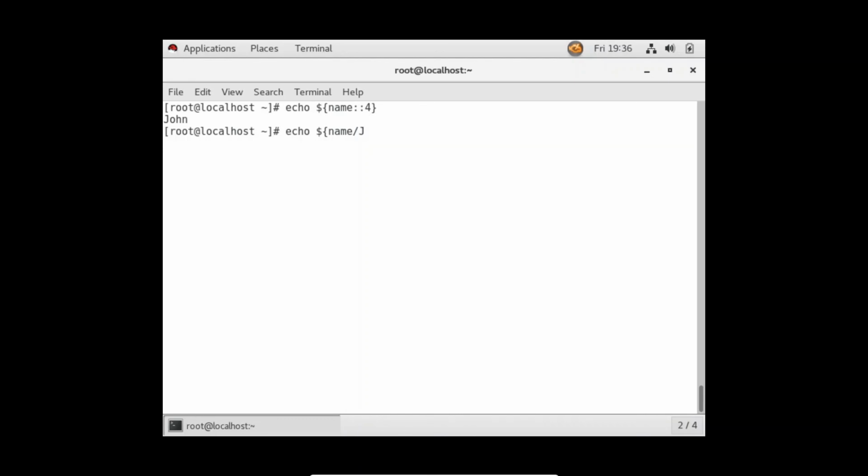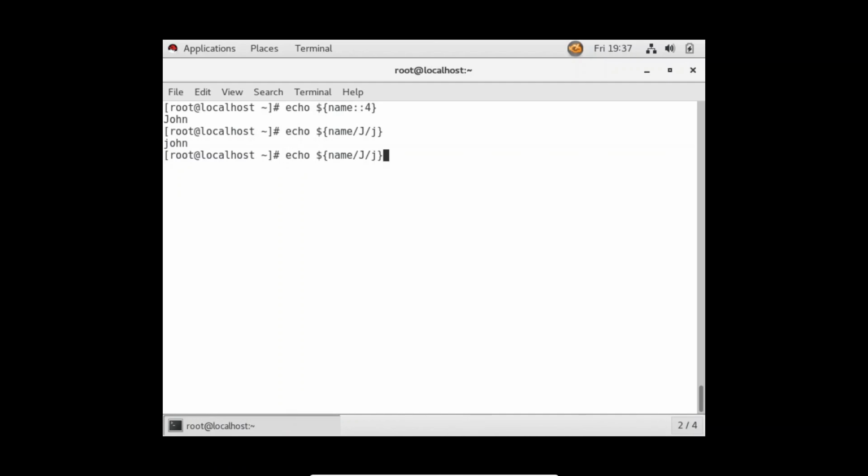I want to replace capital J. Now again a slash for what you want to replace it with, then close the curly braces. See, automatically the capital J is replaced by small j.